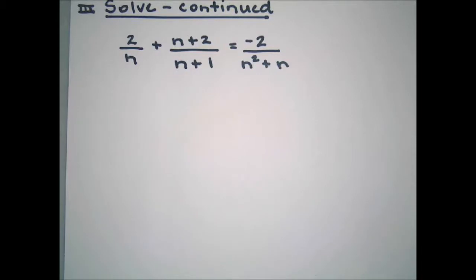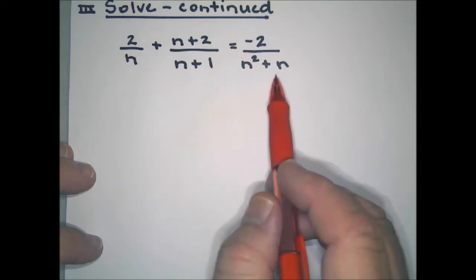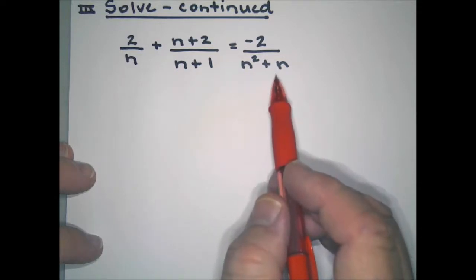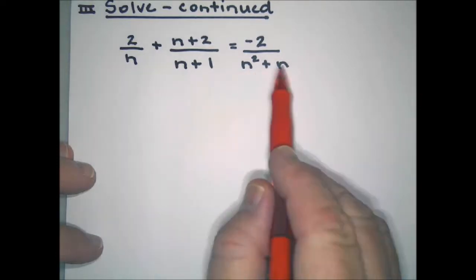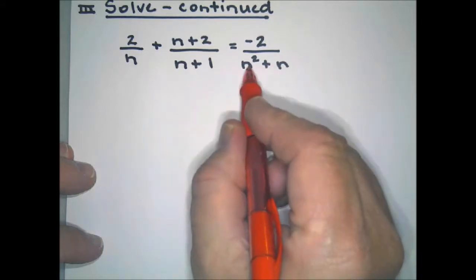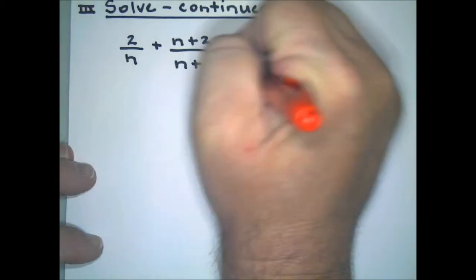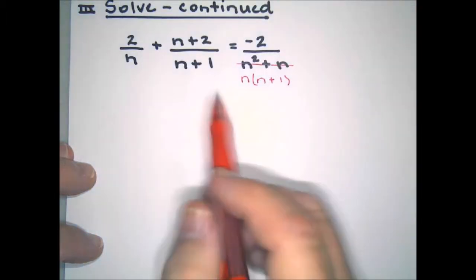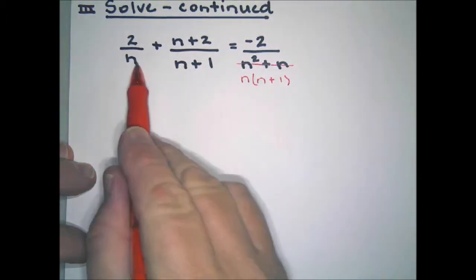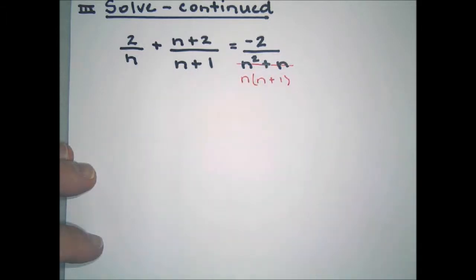You can see for our second solve problem, it's much more complicated than the previous one because I can't just cross multiply. What I need to do is clear the fractions by multiplying by the least common multiple. We need to figure out what this is in factored form. It's going to make the problem really nice when we do factor it. So I'm going to factor out an n, and you're left with n plus 1, which happens to be the product of these two things. n times n plus 1 is n squared plus n. So we have found our least common multiple.